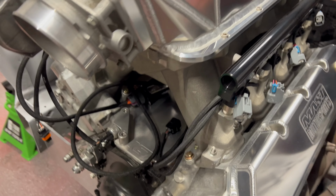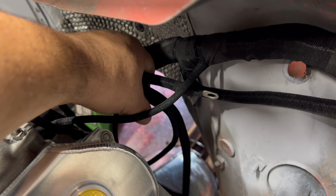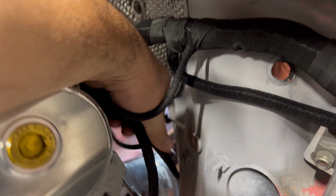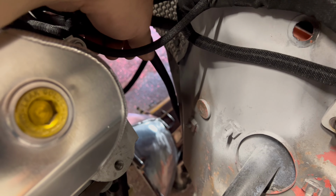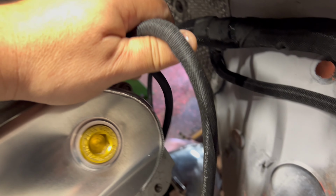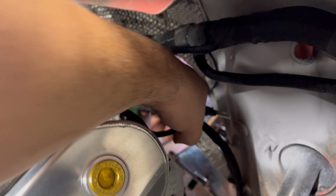So a while back when I put this harness in the car, I left all of the rear stuff and grounds and O2 sensors hanging off the back, because that's kind of where that stuff goes anyway. I need to get it out of the way of the transmission, because if I don't, I won't be able to put the bell housing up. So probably shouldn't have tugged on that, but that's okay. I'm just gonna drape this over here and get this stuff out of the way of my mounting surface on the back of the block.